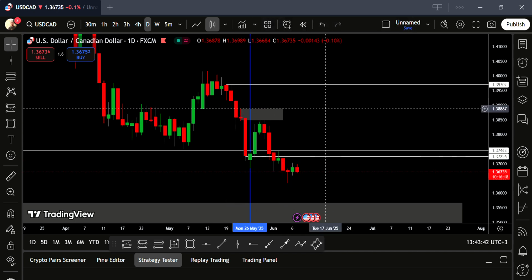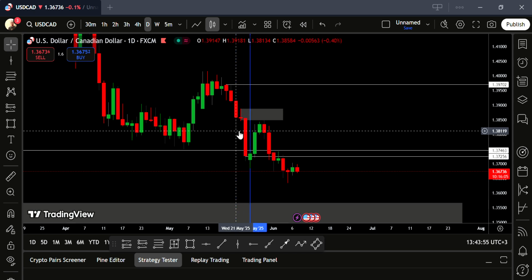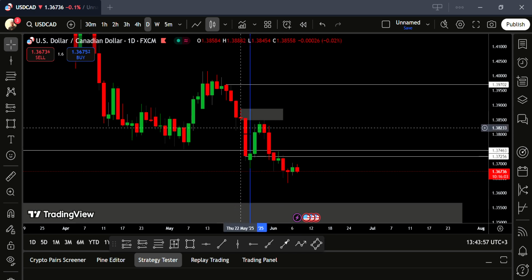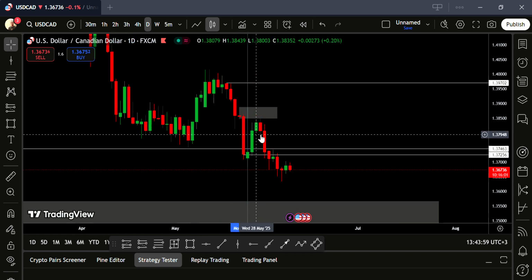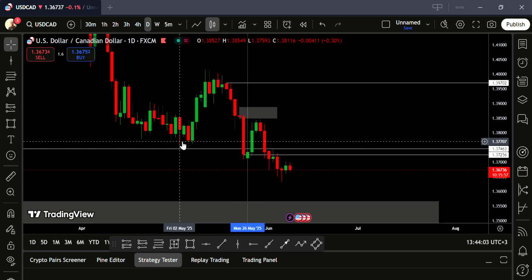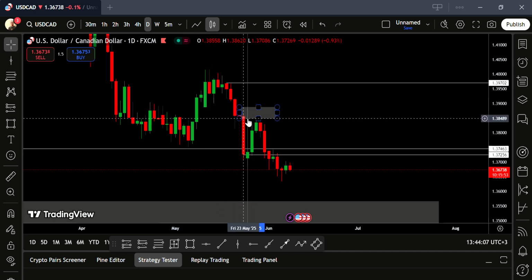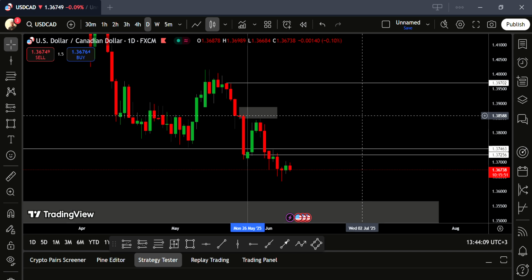What are the supply zones? Supply zones are simply areas of consolidation before a huge downward move or a huge upward move or an impulse. And if you look at this one very well, this is the clearest supply that I would want to trade. Look at the move away from the price. Very huge candle, even breaking the structure here. Huge candle breaking the structure. This is a confirmation that this is a real supply zone.